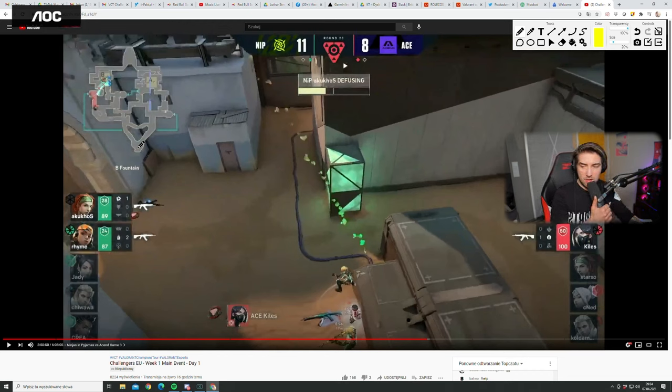Look, guys. Kiris is known for playing this lineup from Fountain, right? So, this just goes in. And this, in my opinion, is a terrible position to hold this. Like, if he wanted to hold this, he can still hold, like, from even, like, standing here.